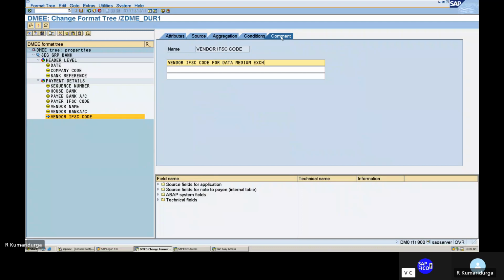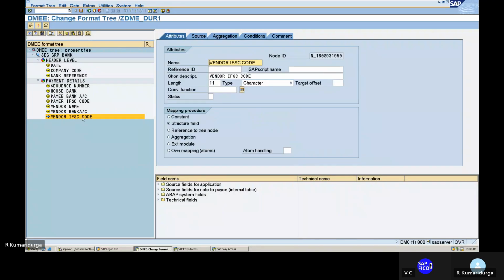Click on enter, now take out the currency. Now create element, currency.